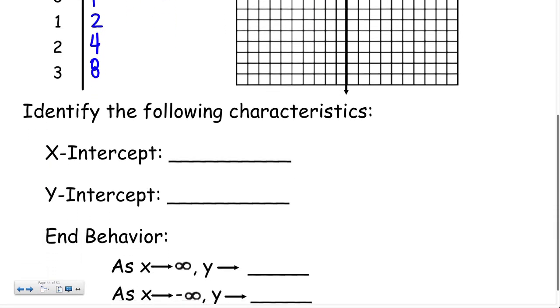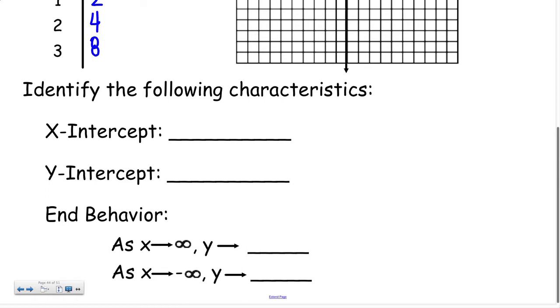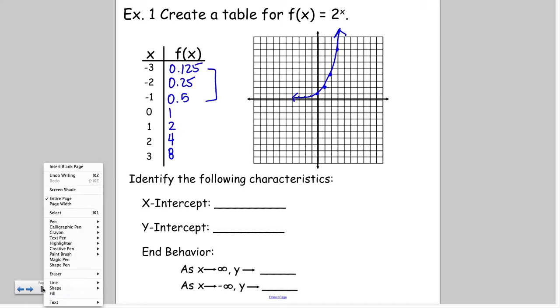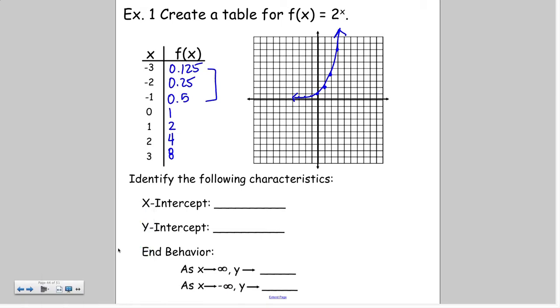The first characteristic is the x-intercept. Well, if I look at that graph, it doesn't go below 0, that x-axis. So I don't have an x-intercept. Because if I draw my asymptote, the bottom of my graph is here, at that line, at that axis. So I don't have an x-intercept, because it doesn't go below that line. It never crosses that x-axis. I do have a y-intercept, and it's going to be at (0, 1). I can look right here for it, or I can look on my t-chart right there.